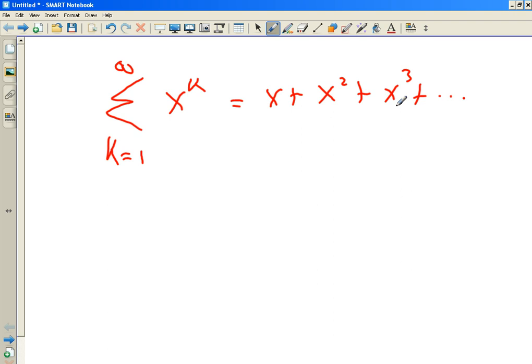Exactly. Assuming it converges to a function. And by the way, this does converge to a function, and you know what it is right now. Because isn't this a geometric series? What makes a series geometric? Whatever the first term is, you get the next one by multiplying by a common ratio, and the next one by multiplying by the same thing. That's why it's the common ratio. What am I multiplying by to get here? What am I multiplying by to get here? Is it the same thing?